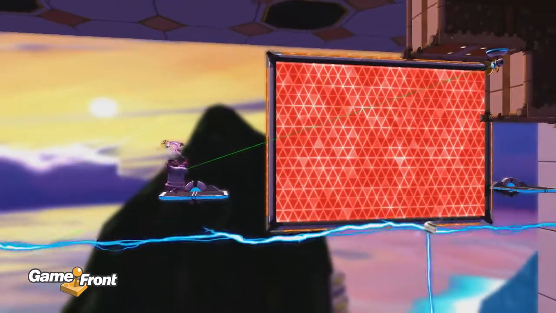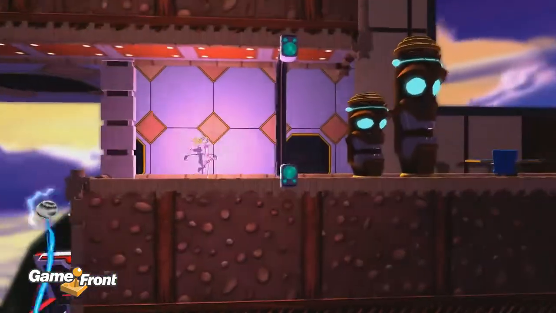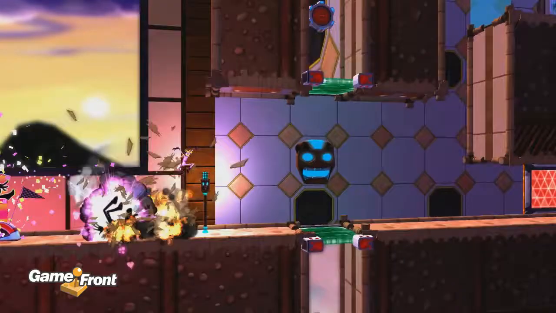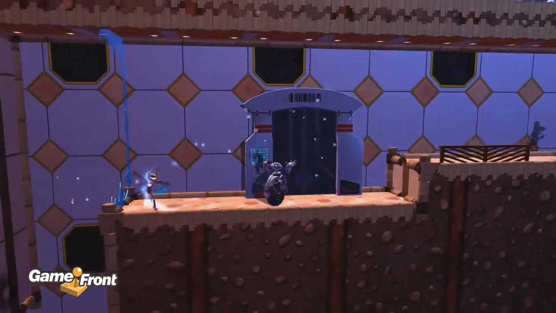Quickly slide along that zip line to get into Mandy so that you're protected against that laser. And then you're gonna super jump out of her. I hate those guys.